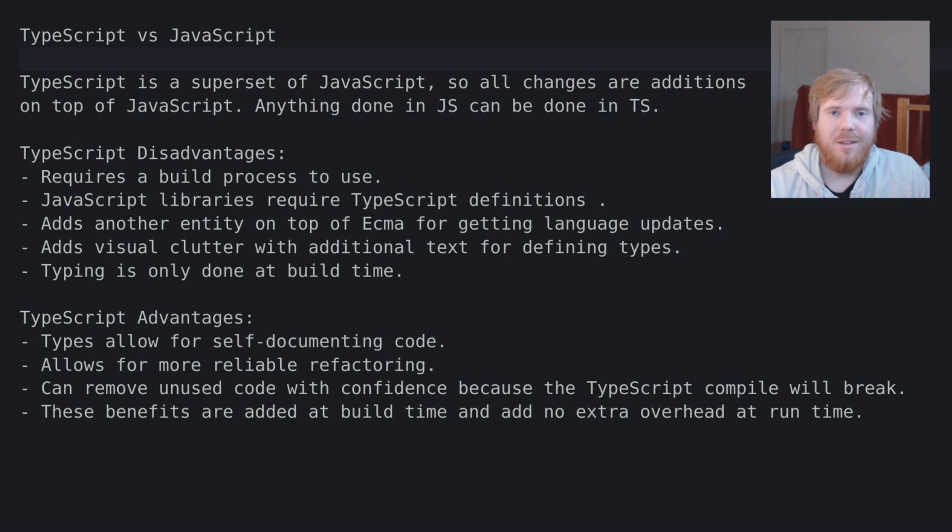This is the flip side of the type checking only being done at build time, which means there's no extra overhead at runtime. So all of your type checking is done once on build, and then the final JavaScript that's outputted is usually pretty efficient. It's usually not that different from the TypeScript that you already wrote. It's just basically all the types removed, and you now are just left with the plain JavaScript.